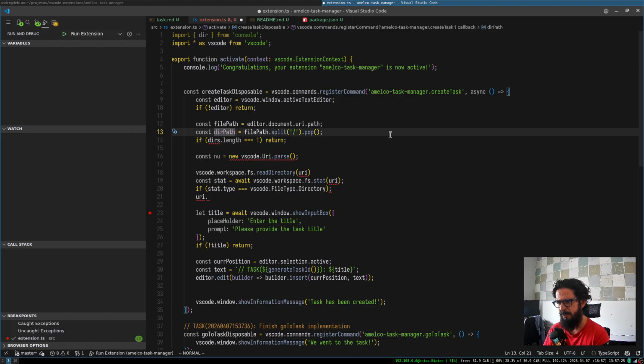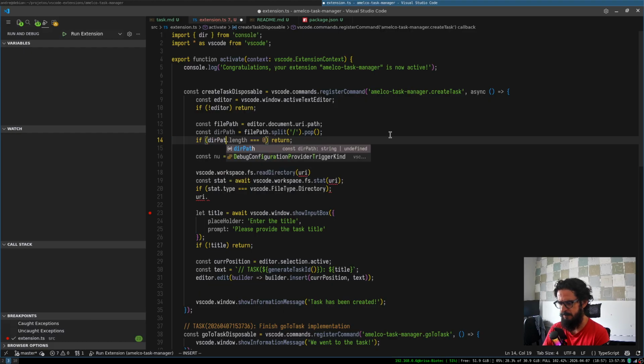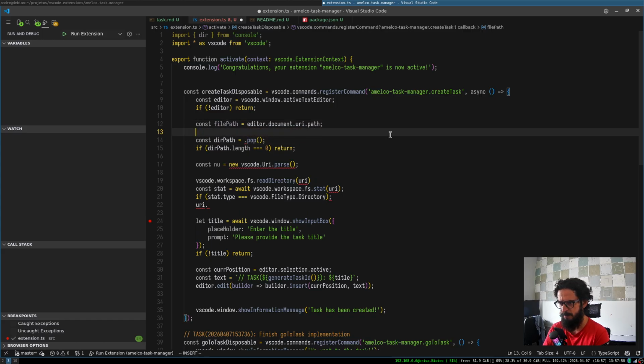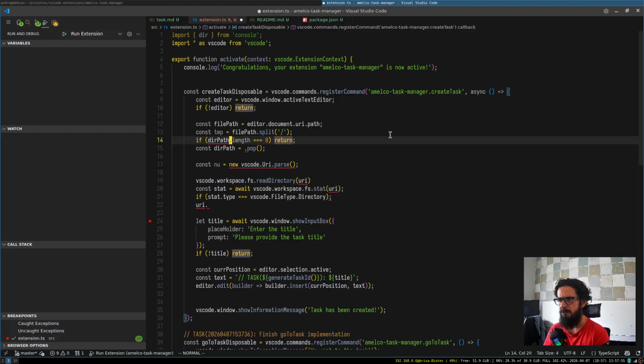But I can check first if this is 0, because if this is 0, not this but this, so I will do it in two steps. I don't know how to call it yet. I will just call it TMP, and I'll check if TMP length is 0.